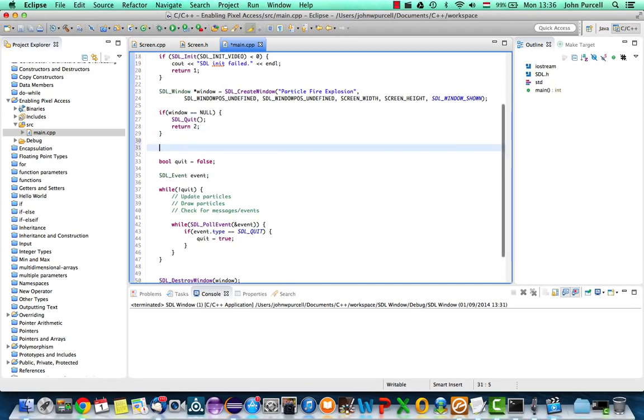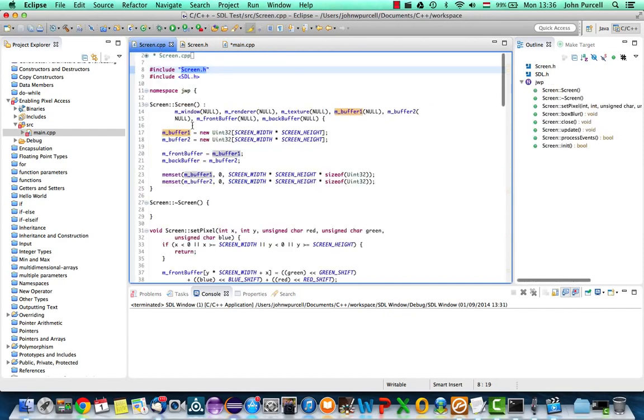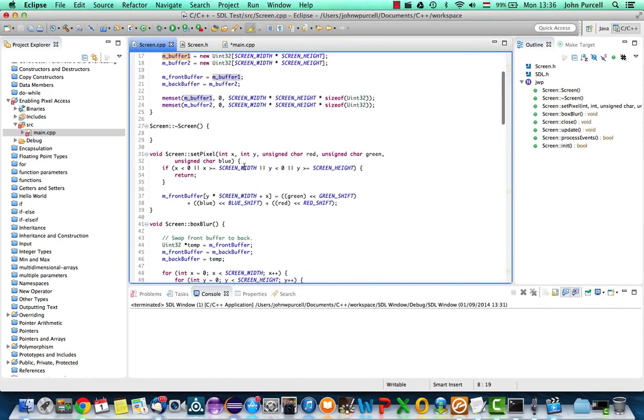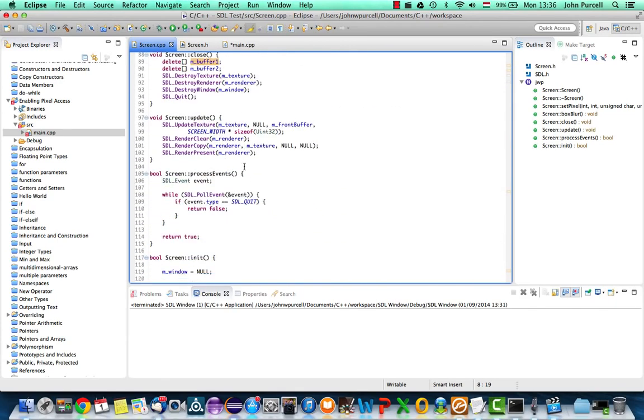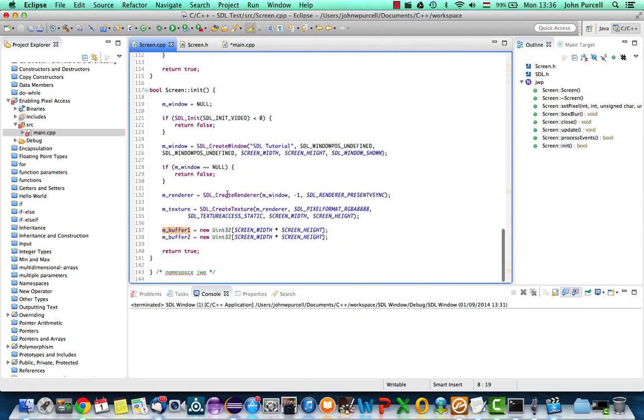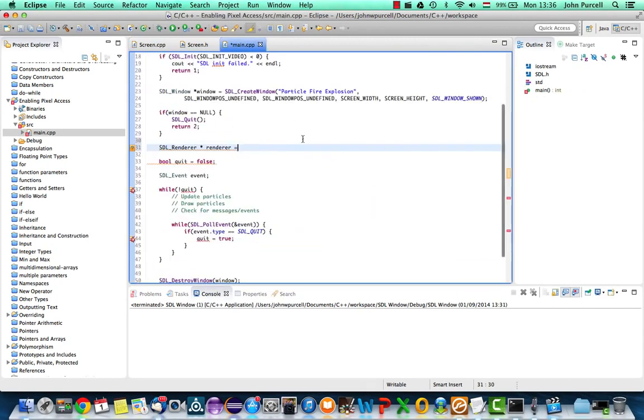So let's maybe do it here. So I need an SDL_Renderer pointer, and let's call that renderer, and we need to set that equal to the return value of our create renderer function, which is somewhere down here. Let's take a look. So here we are, SDL create renderer. Let's type that out. So SDL_CreateRenderer.